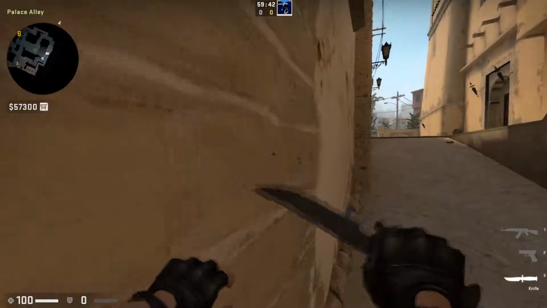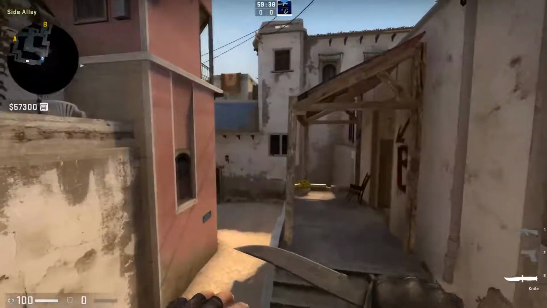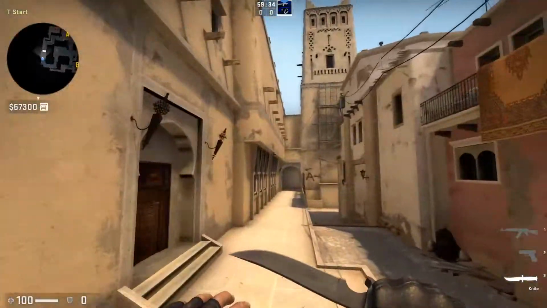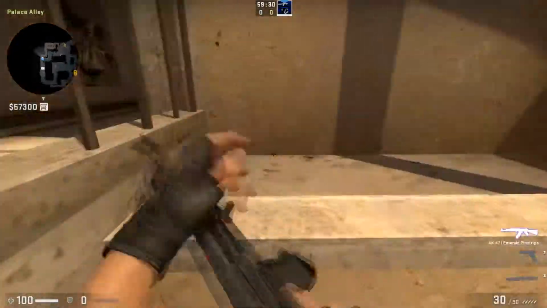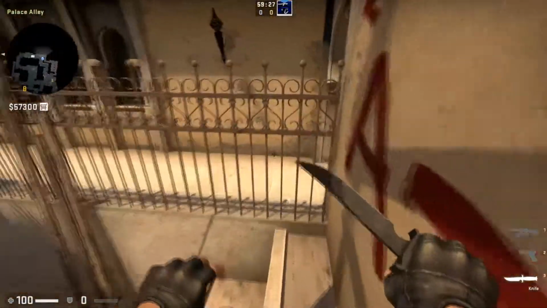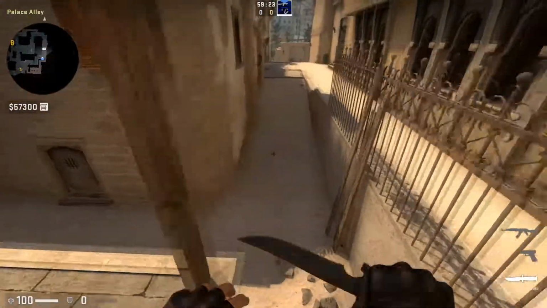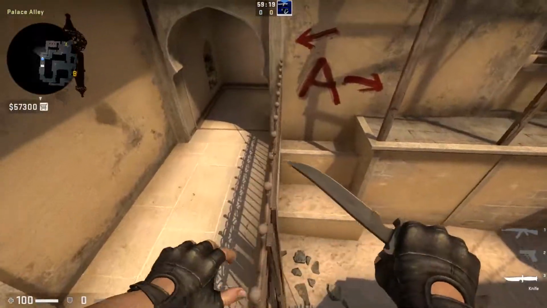Try to learn the callouts, like try to learn every single spot name. There are some areas on a map, obviously, that don't have a name. For example, this spot over here doesn't have a name up here. But you can go up there. Wait 1 second. You can go up here, but this doesn't have a name. You can call it fence, I guess.